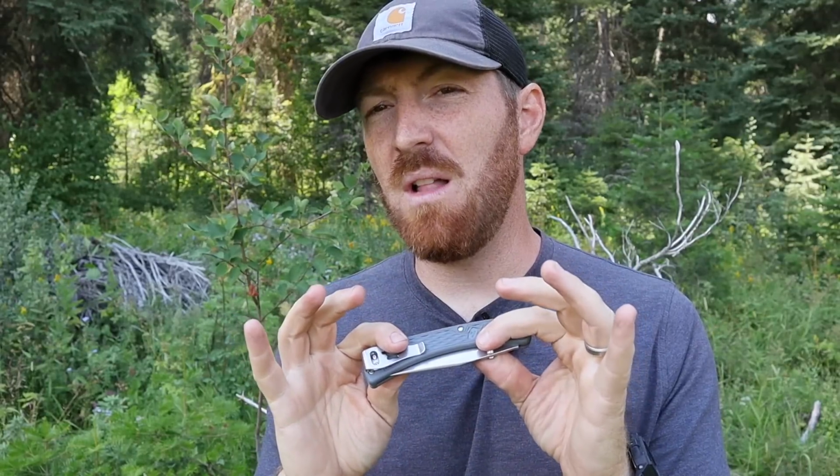I want to hear from you guys. Do you already have one of these in your collection? And if so, how often do you use it? Do you gravitate to it? I use it a lot, and my wife uses the 112 Slim a lot in our travels as we're full-time RVing and just in general because of all the reasons that I've listed with you today.